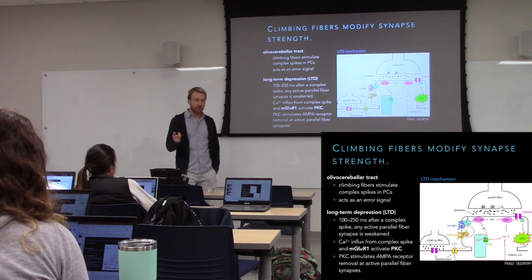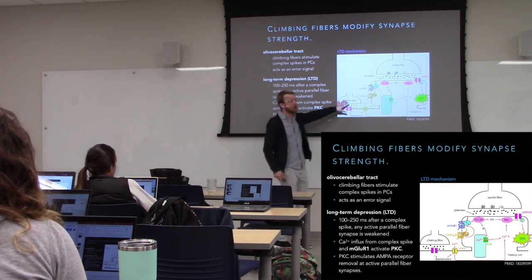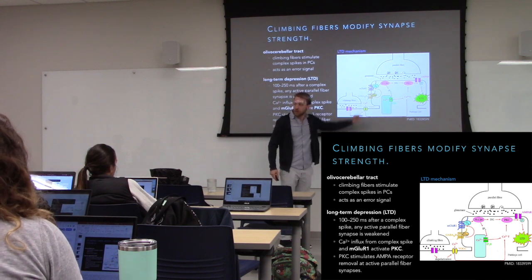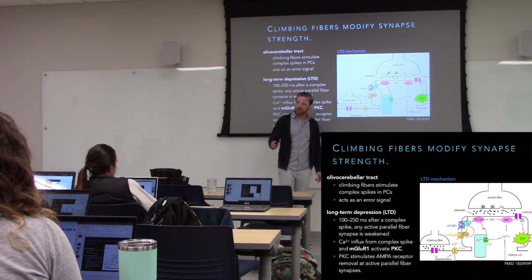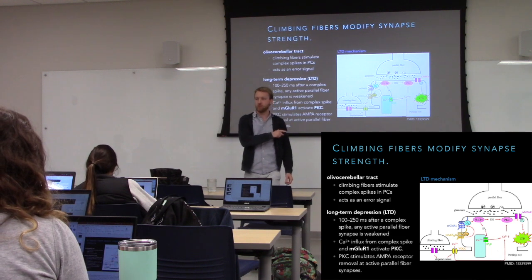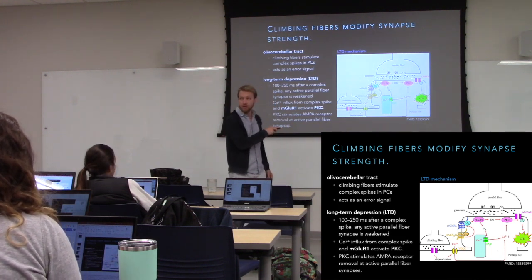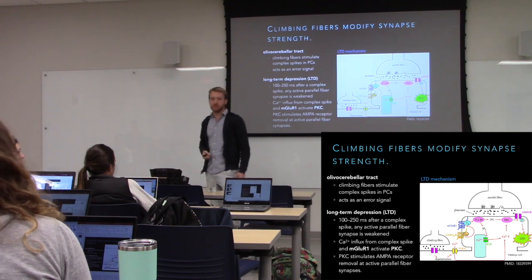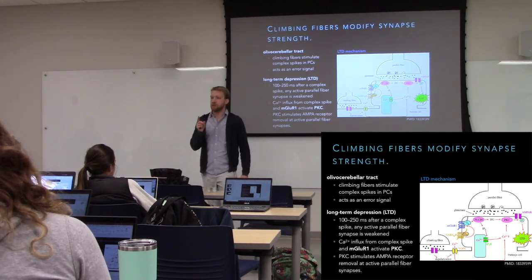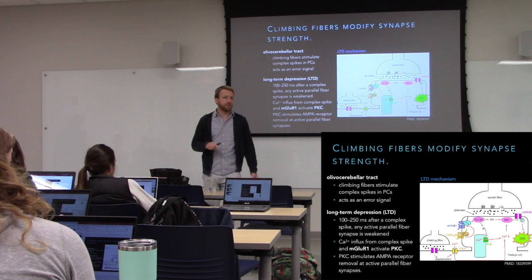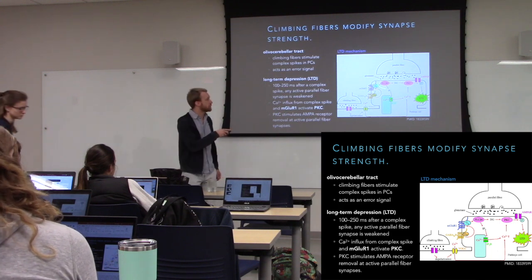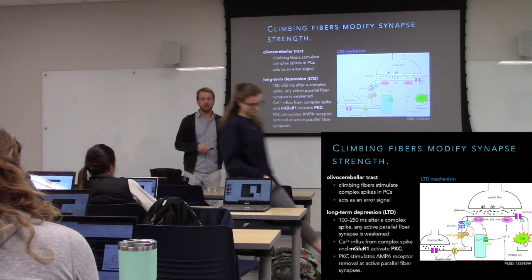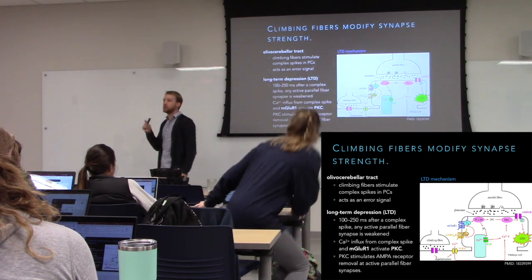So here's what's happened. We had an error signal, strong depolarization. We had a global increase in calcium. At those sites where we had glutamatergic input, we also have diacylglycerol. So we have the two components we need to stimulate protein kinase C. So we remove AMPA receptors. In other words, we weaken that synapse. It now has fewer AMPA receptors, so the next time we dump glutamate out, it's not going to be as excitatory. We're not going to repeat that error.